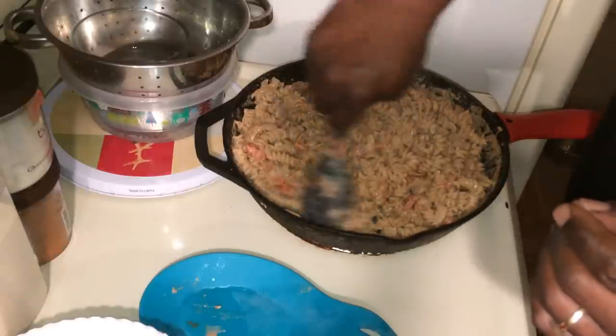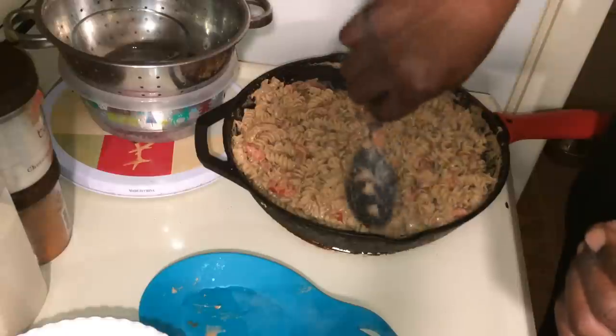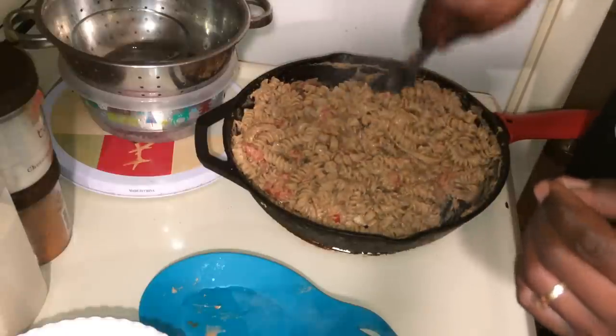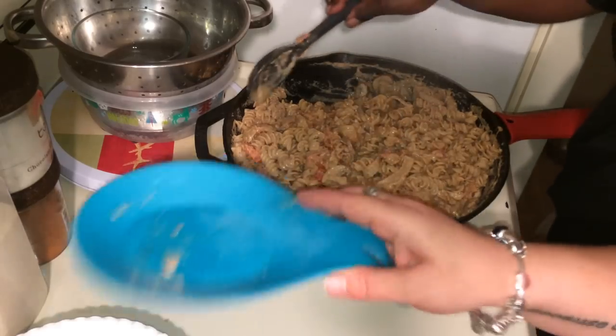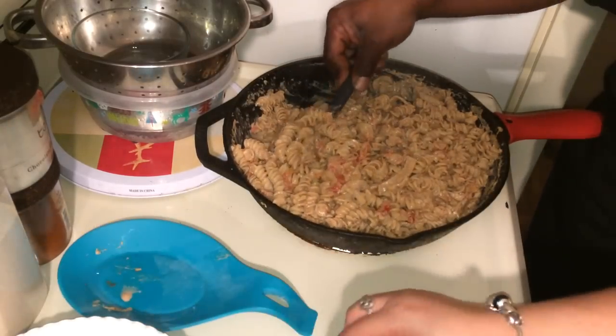All right. Sometimes you'll find it might be creamier than other times, but here we go. This looks perfect. Let's make Junior's plate first. Okay. Let's scoop on the goodness.